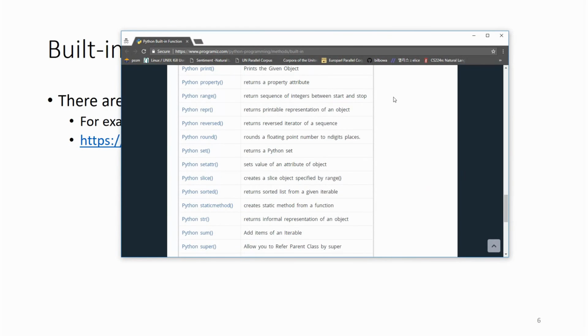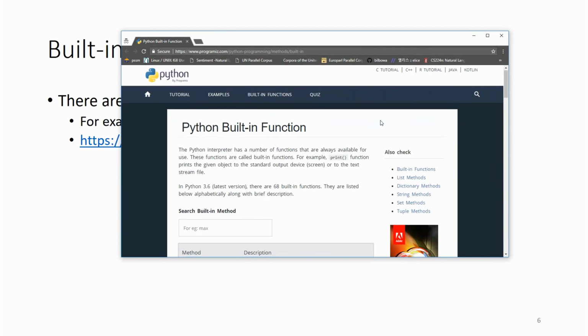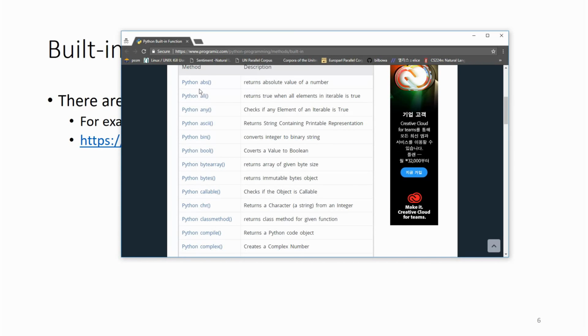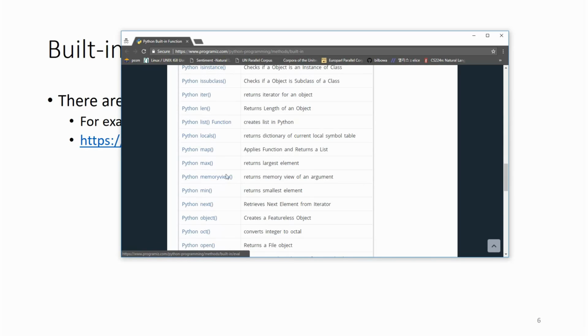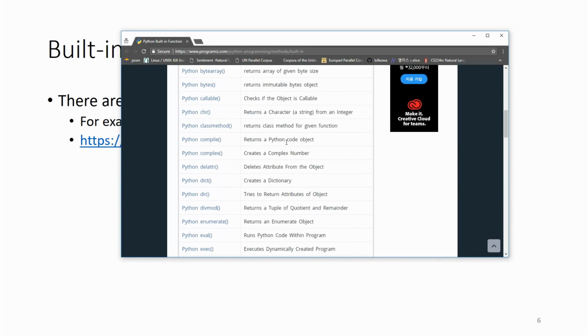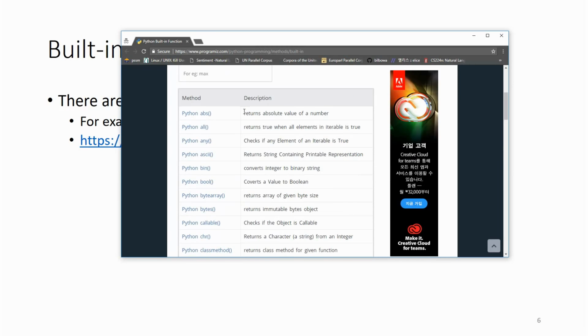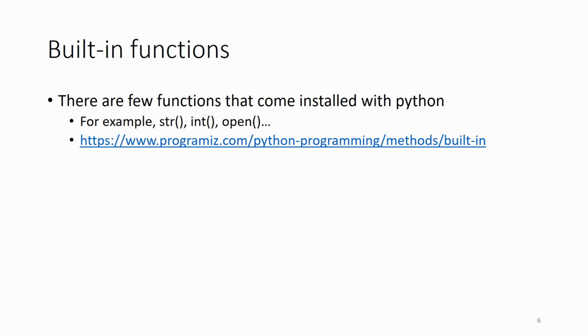As you can see here, I have the website here, and you can see that all the built-in functions are here, and the description right next to it. It is pretty easy to understand these built-in functions, because, for example, this abs returns an absolute value of a number, etc. You can just use them or test them by yourself. Now back to the function part.